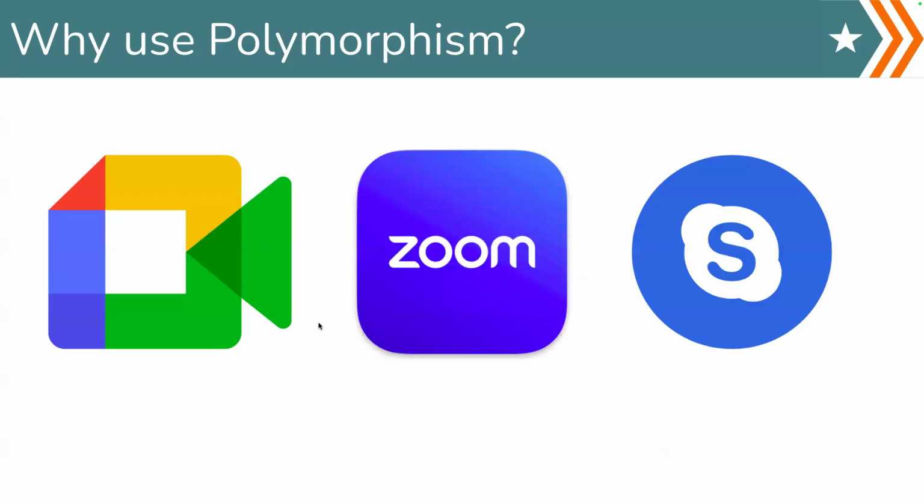Now, why use polymorphism? At the same time that we are creating those new versions of a phone, we may have to have the same exact method, but may need to make it work in a different way. So an example of polymorphism are things that accomplish the same goal, but maybe accomplish the same behavior through some sort of different inner workings. So here's an example. We have Google Meets on the right-hand side. We have Zoom and Skype, all three of which allow us to have some sort of virtual meeting where we can have camera, audio, we can create recordings, we can have transcripts.